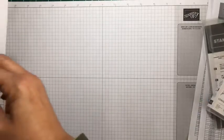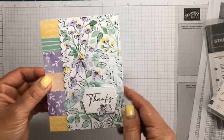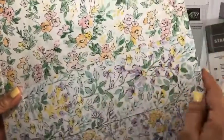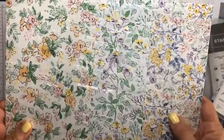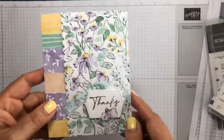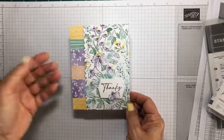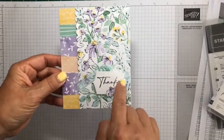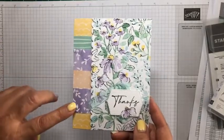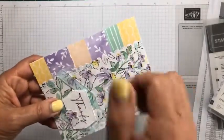As I said, one of the main reasons I enjoy this set is the design. Every single piece of designer series paper, the pattern, has been hand-drawn by one of the concept artists in Stampin' Up. It's beautiful, isn't it? I love the watercolored look. One of the great things about this set is the ability to just use the designer series paper to create this card effortlessly, and all you need to do is add the greeting, which is what I did here. These are all the B side of the papers, and this is one of the papers that I chose. The dies come with a nice border, so that's a big plus.